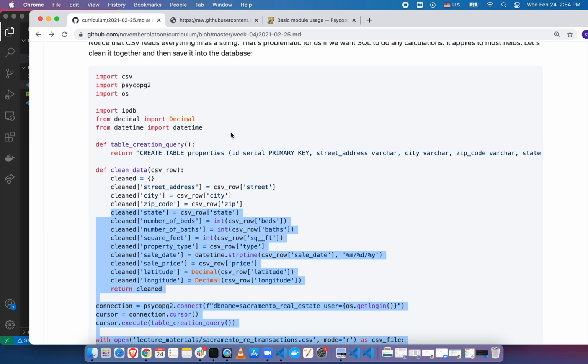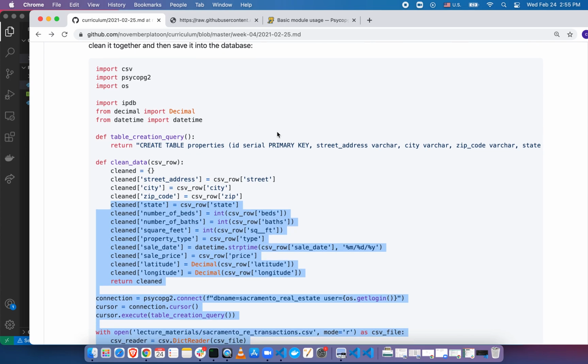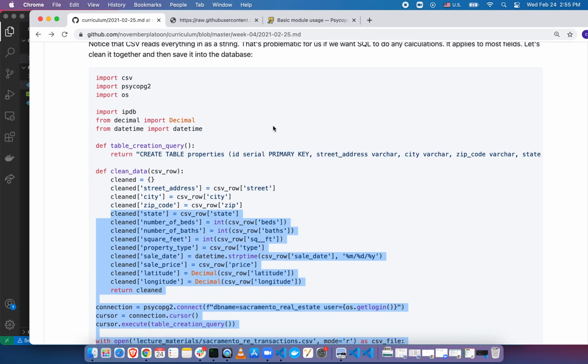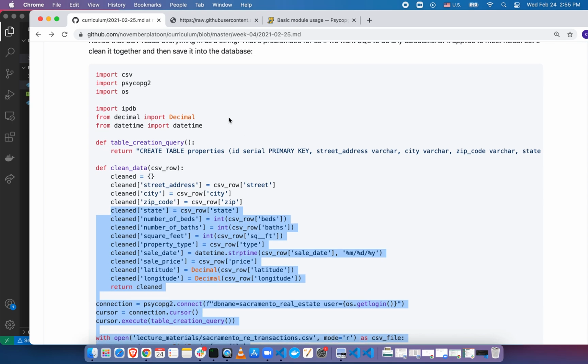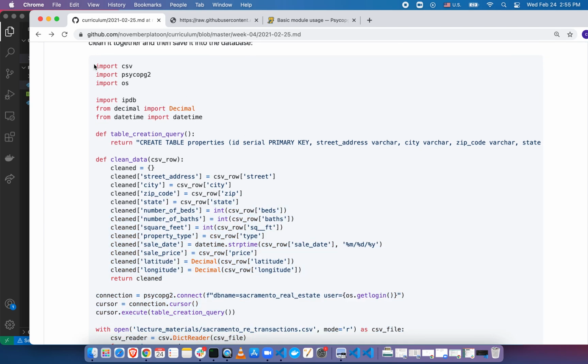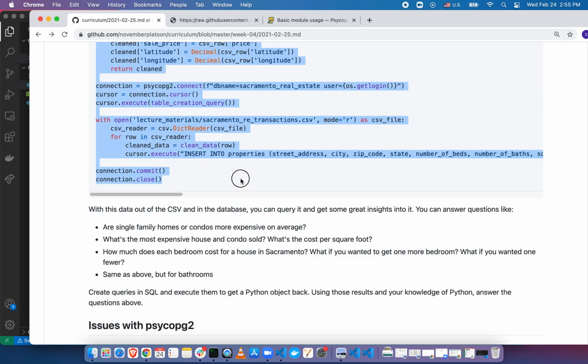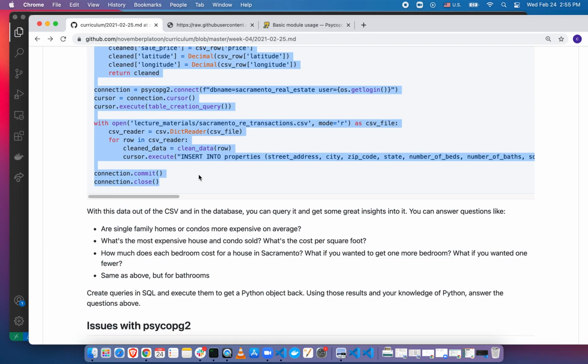So we have the CSV. This could have come from anywhere, and maybe it was made to serve one purpose, and we want something slightly different. We want to ask a question that maybe the original author didn't think of. So we might need to change some things around or modify some values. Here's just one example of how you can do that. There's of course more complex things you can do as well, but we'll stick with this.